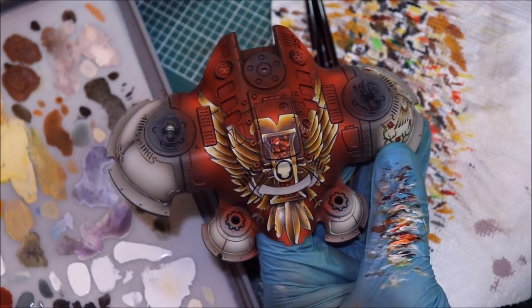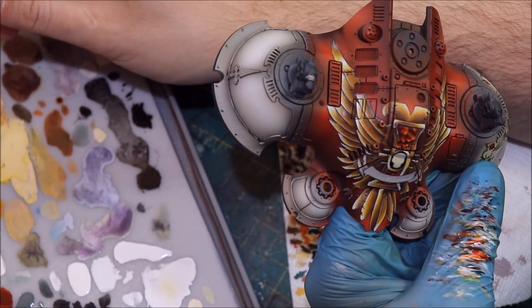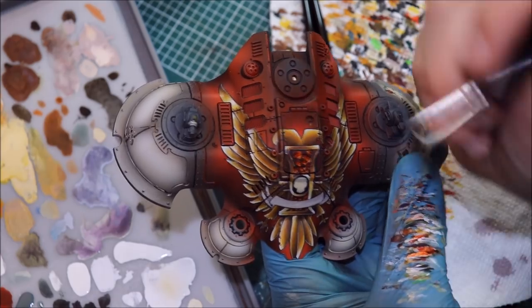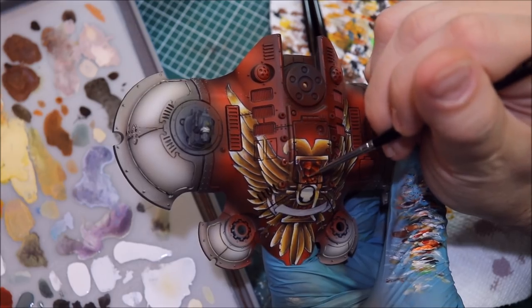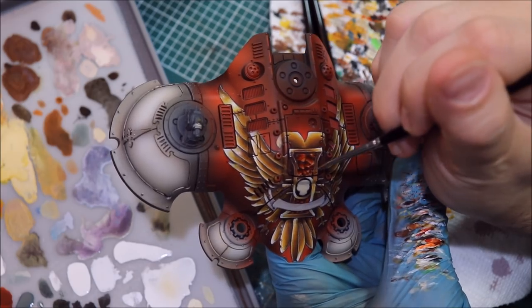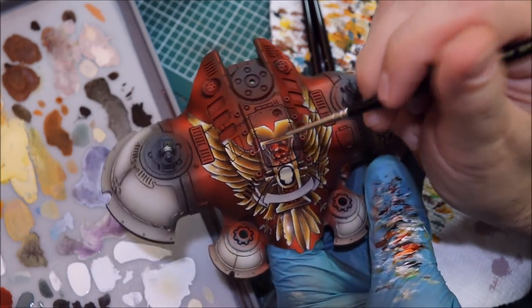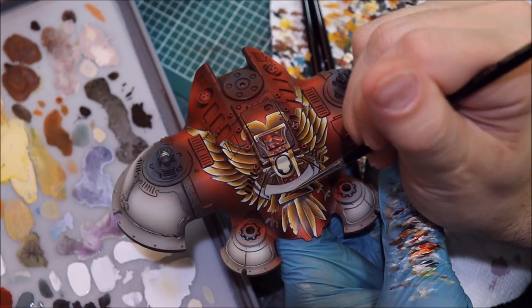Okay. And then our final step is going to be to just create some tiny, tiny little hot points. So we're going to take a little bit of that very thin random tan. I know it's not called random tan, but it is for me. And I'm just going to push a little bit of it right down here at the very ends, just to really get some spots where we're popping out that heat. Doesn't have to be even necessarily every one.